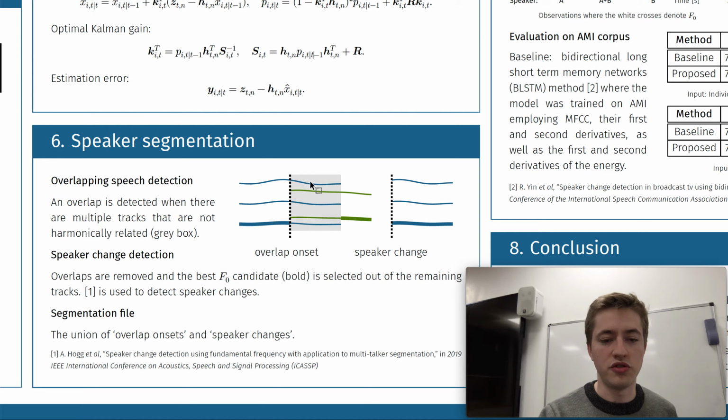So you can imagine what we do is we remove the overlapping speech, and we try to compress the tracks to a best candidate. Rather than looking at all the tracks, we pick the track that we think is most likely to be the fundamental frequency track. We do that using the reliabilities that I showed you at the beginning. So we look at how the track was built up and the observations that we used. If more reliable observations were used to make up the track, then it's more likely that that track is the fundamental frequency. So now you can imagine that we can compress these two tracks down to one, and I put that in bold, so that shows the best candidate for the fundamental frequency.